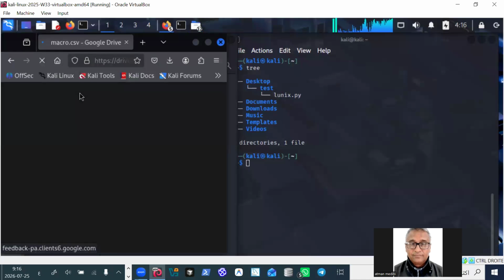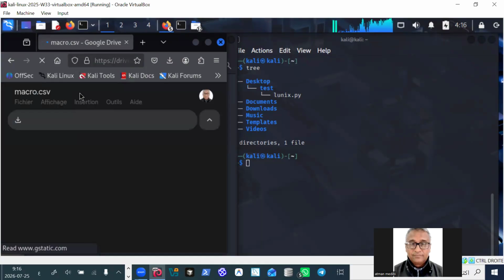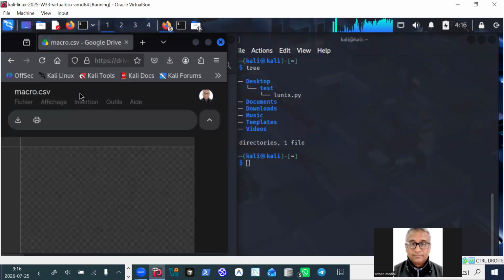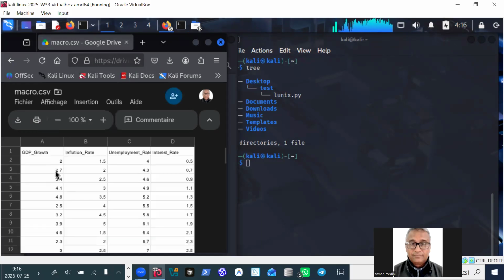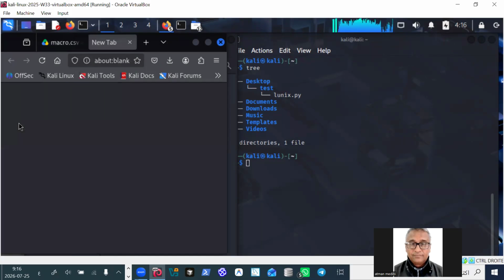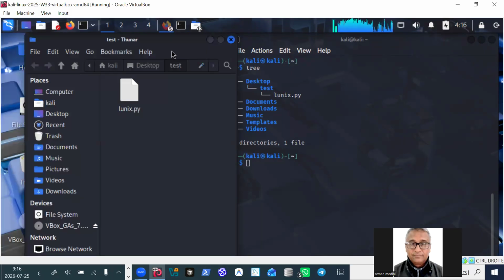We just have to wait for a few seconds, and we get our file here with four variables and observations. When we are sure that it's the correct file, we have to download it. Now, when we go to Downloads, we have our files here.